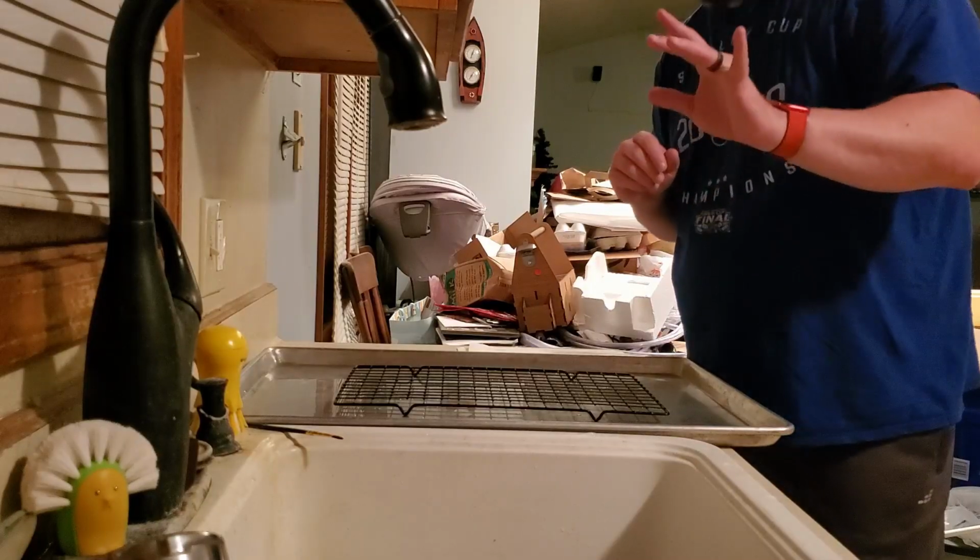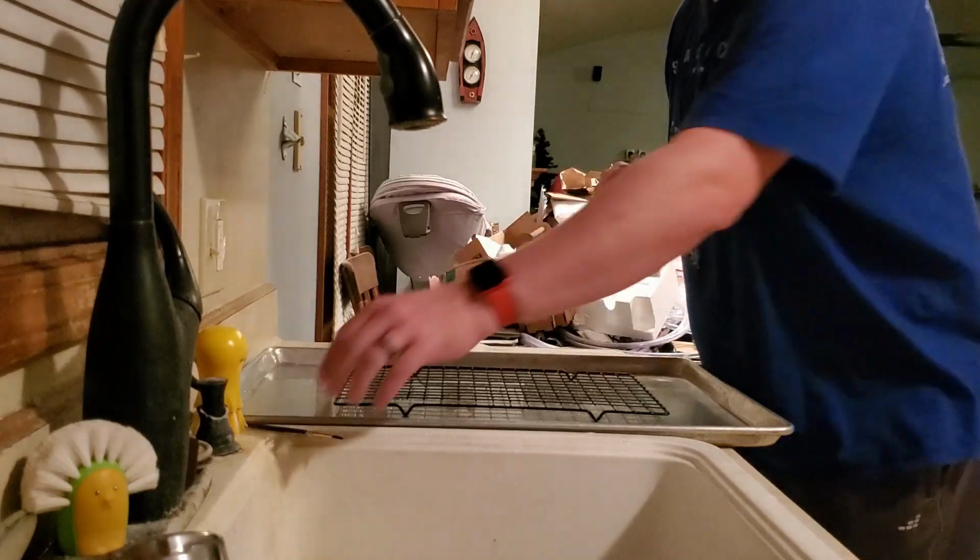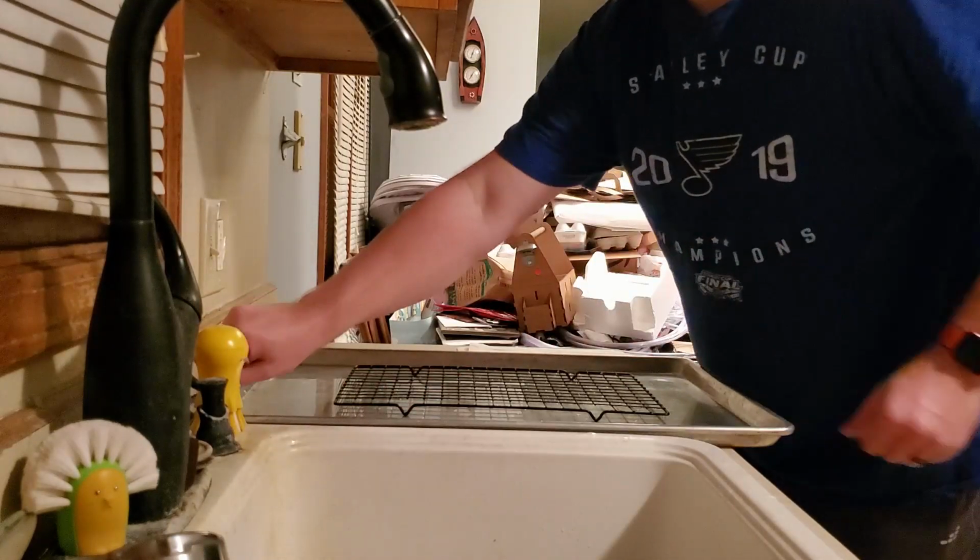While it's drying off, we can always get the pellet smoker up to temperature and do what we need to do with that. I won't really show you that because it's still pitch dark outside, so you won't really be able to see anything, but it's time to get going. We've already got some of the stuff set up, so we make as little of a mess as possible. So let me go ahead and get that set over there so you can see kind of what's going on. Okay, so I'm gonna do this over the sink to try to make as little mess as possible. Hopefully we succeed in that.